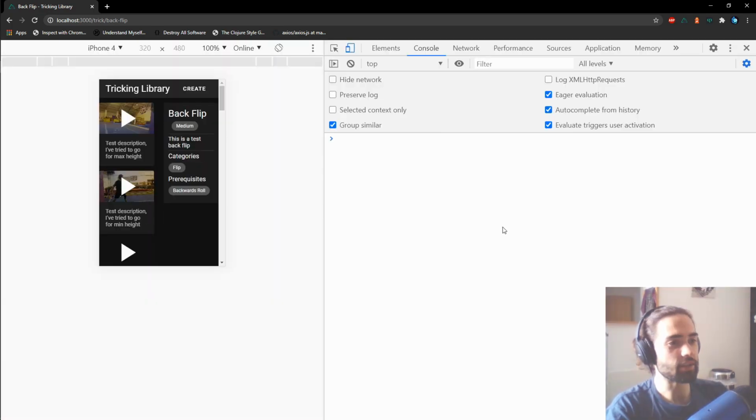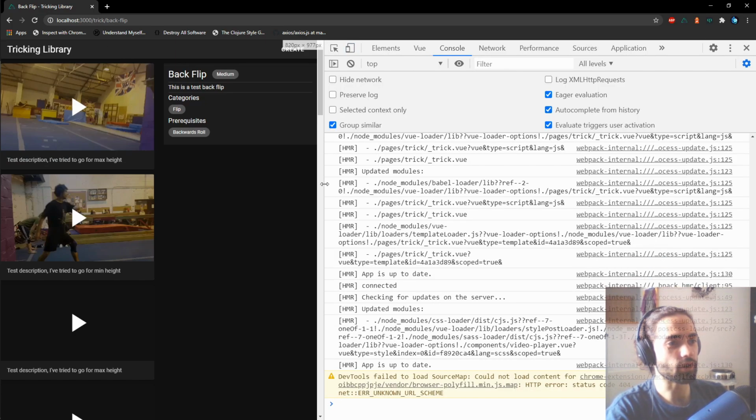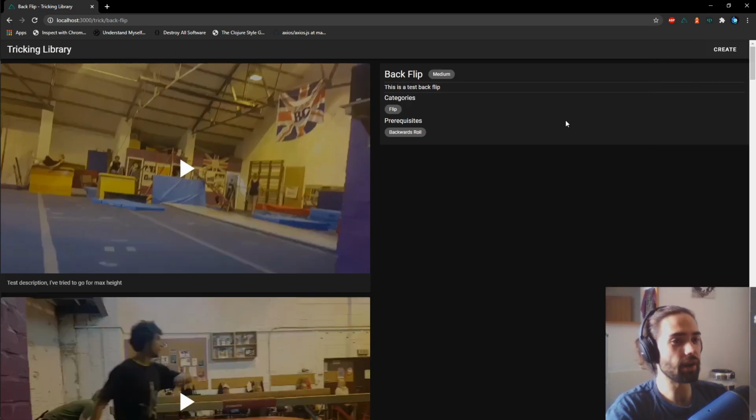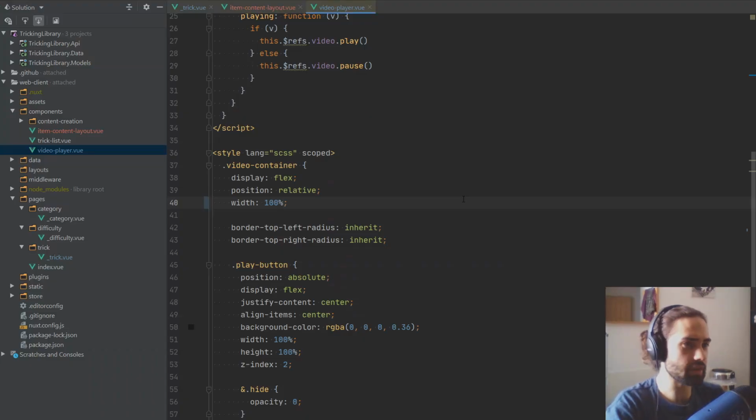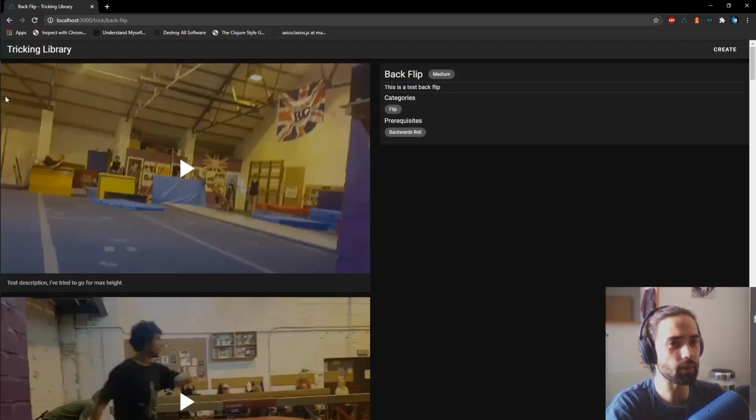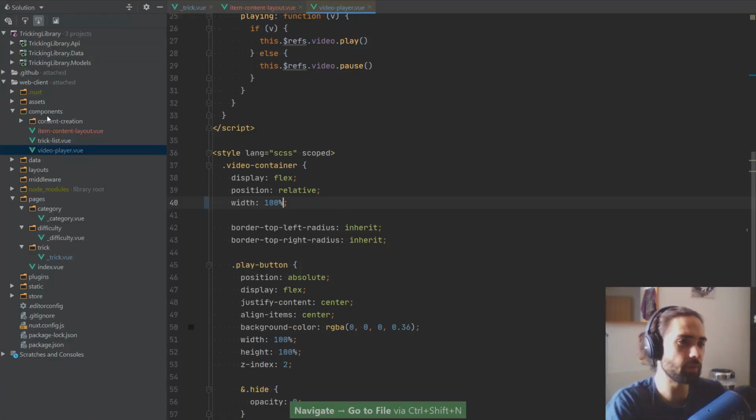So at the moment this is 100%. You can see that it is always occupying 100%. If you have a wide screen, right, you're not going to be able to see 100% of the screen. So what I'm saying is, you as a human, you're not looking on the sides here. So this is the part where we want to squish it a little bit, and Vuetify, same as many other CSS frameworks, provides something for you.